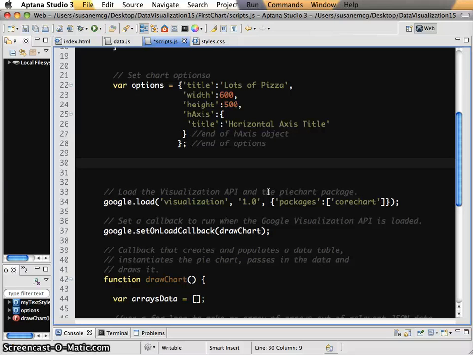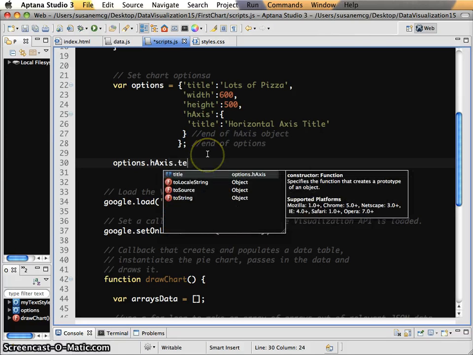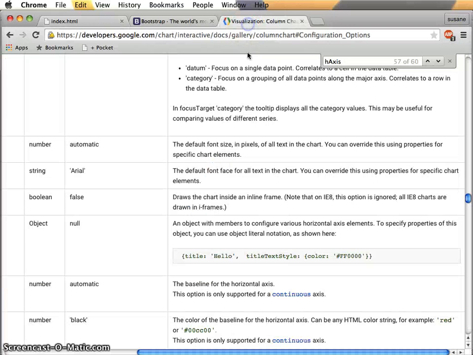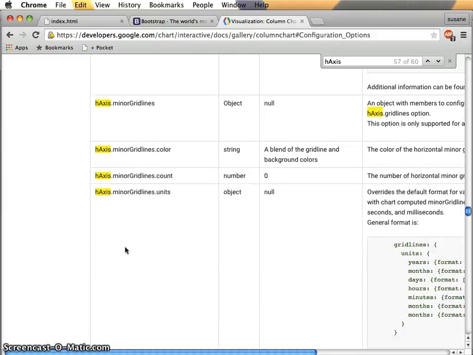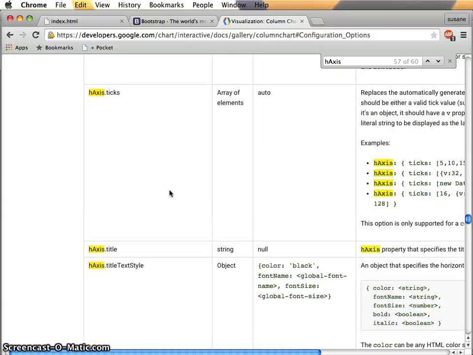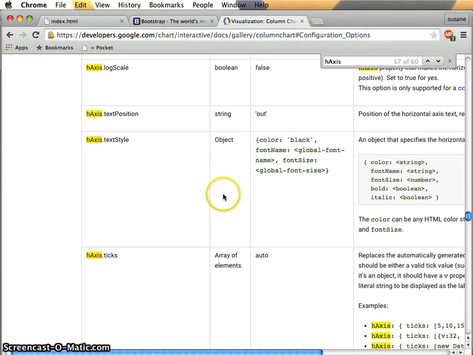and I'm going to say, look, I know that there is an options object, and it has a property called hAxis. Okay, and what I want to do is set a new property in that. Sorry, I'm just misspelling things all over the place. Text style, called textStyle, right? I know I can do this because I know from my documentation that it is valid. It says title text style, but if I go down, I can see that text style is an option somewhere. There we are, text style is an option.